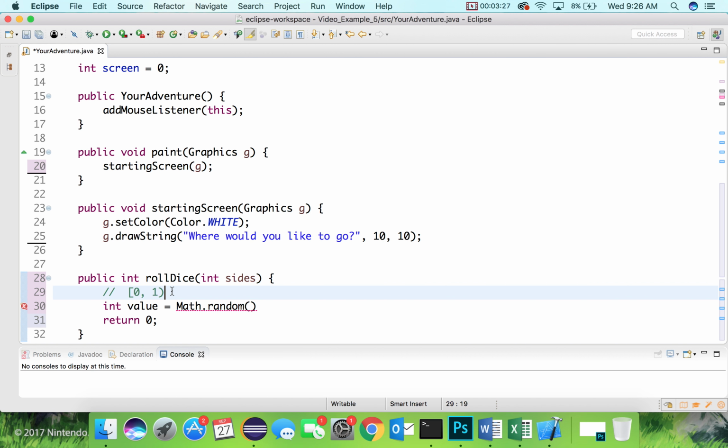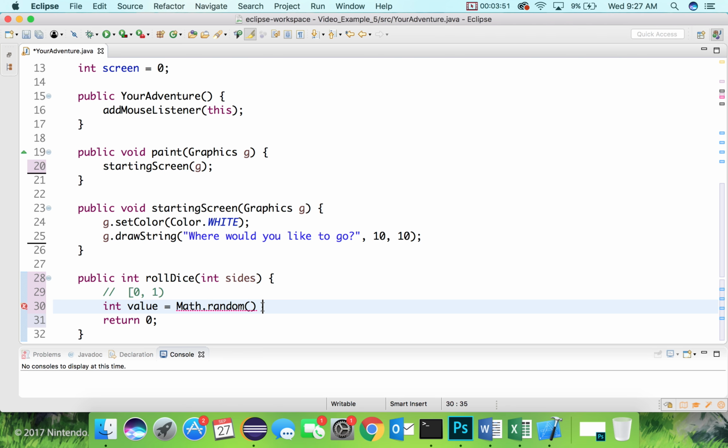In pre-calc and calculus, they go over this, and if you want to know what it is, it's pretty simple. It means we include 0, but we don't include 1 in terms of our range. We're going to generate a number between 0 and 1, and it's going to be a double. If I try rounding these, if I try just casting to an int, it'll always be 0. So I do need to be aware of that.